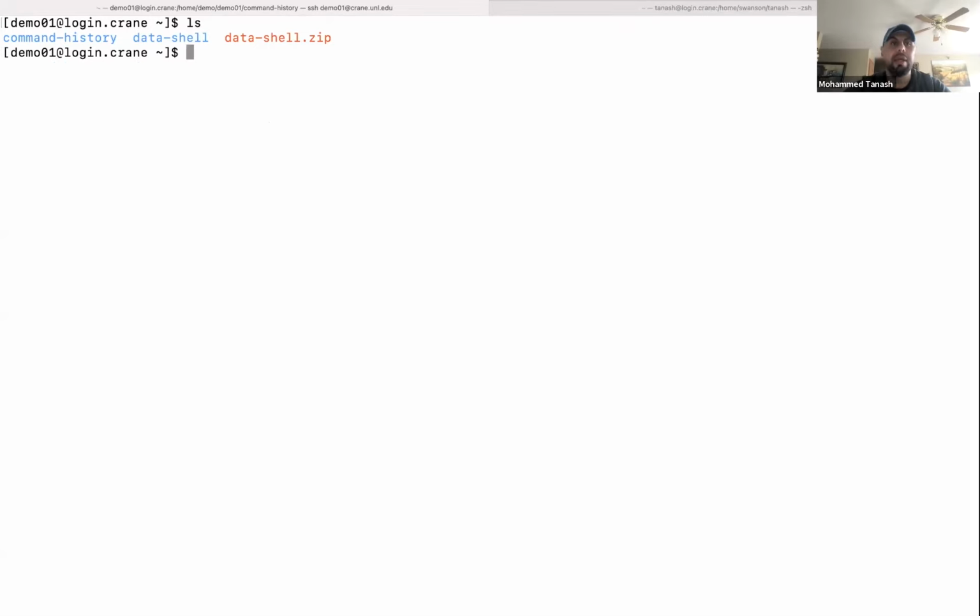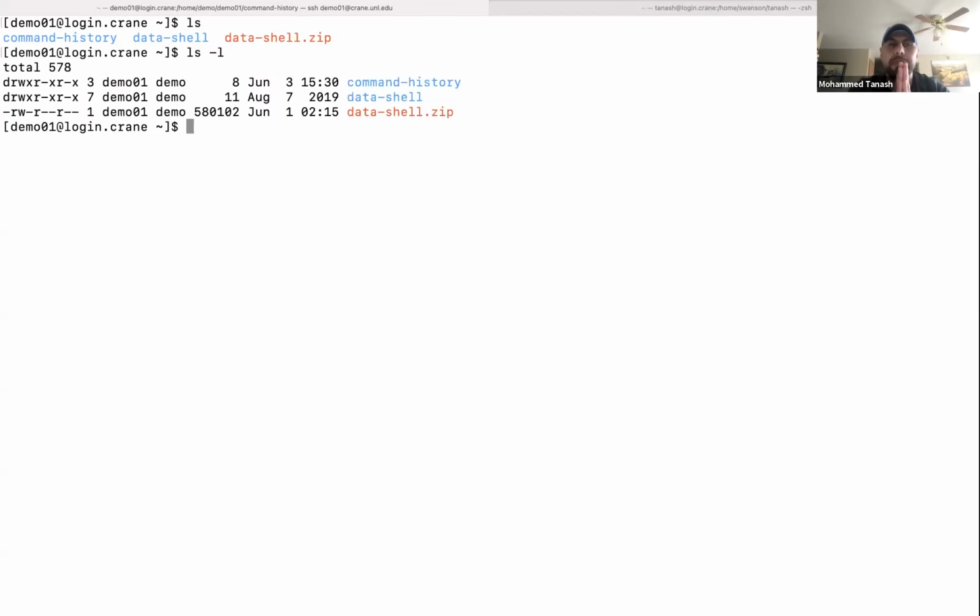Okay, again, this is the ls, these are the files that I have. So now we will talk about something called ls -l. Dash l, what does it mean? Dash l will give me a human readable list.